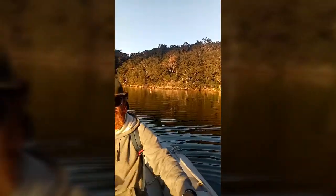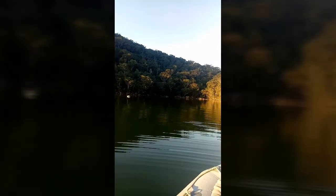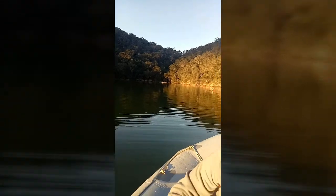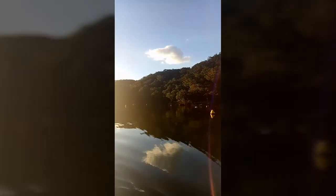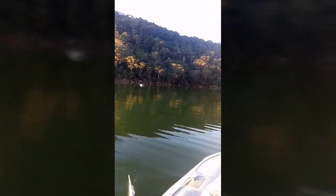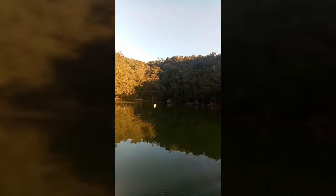So this is America's Bay. Yep. Braden's rowing us to shore because we can hear a waterfall just over there. We're hoping that it's a nice one. No one's really here at the moment, which is really nice. No reception, so we're completely out of touch with the world, which isn't a bad thing. It's quiet.